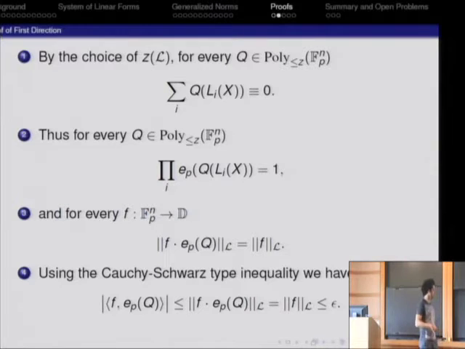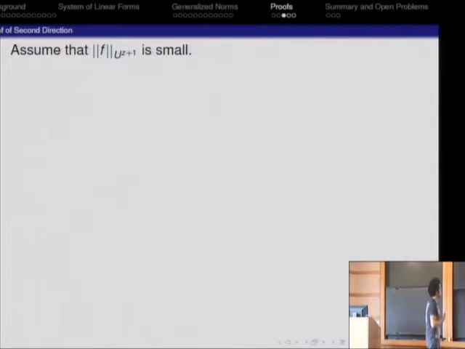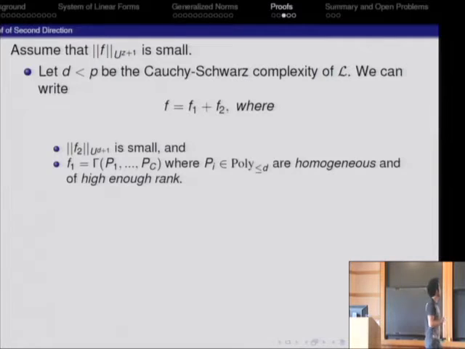So we basically have that the average of a function is less than its L norm. And since we have invariance under multiplication by phase Z, we get the last step. OK? So now we can move to the second direction, which is the more involved part. Here we will make the assumption that the Z plus first Gowers norm is small, and we are willing to prove that the L norm is small.